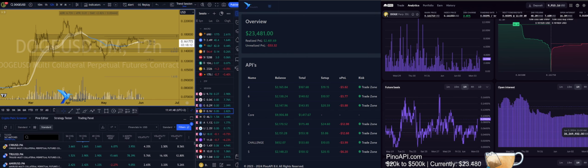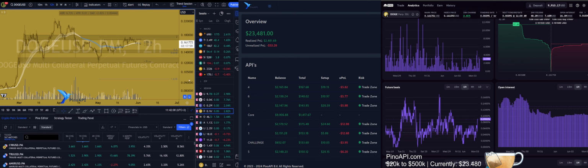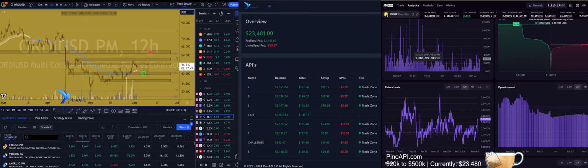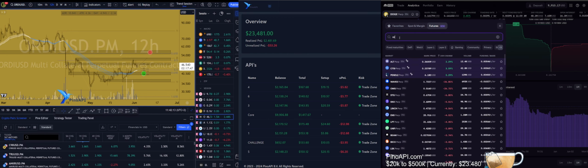So what's this all about? There's like the 24.6 and the 26.2. It seems to be increasing though, so that's quite interesting. I kind of like the structure as well. So I'm gonna put it purple. Ordi.